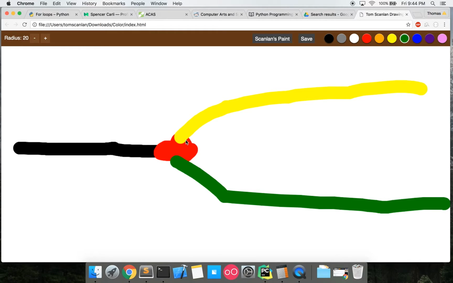So basically, if I'm an individual doing this and I get to this point, I have to make a decision. I have to choose: which path do I want to go down? Which one might get me to my destination faster? Which one might be safer? There's a lot of different conditions that I have to ask myself, and I have to think about which ones are the most important.